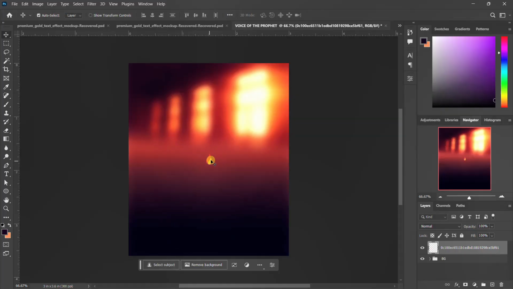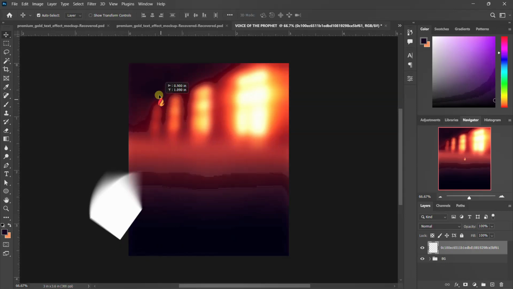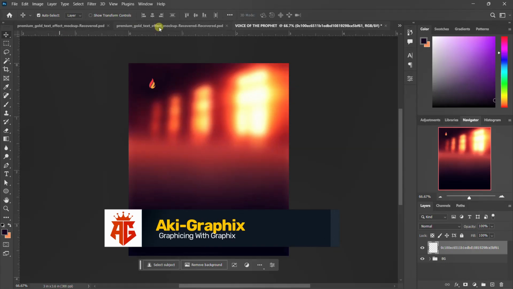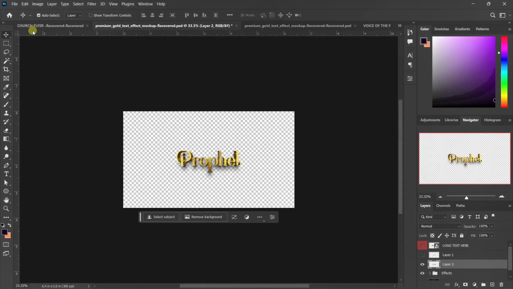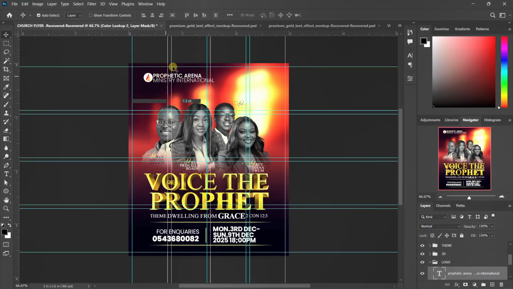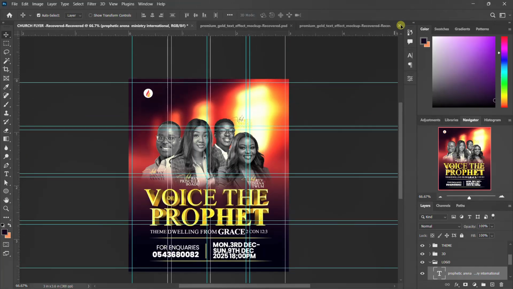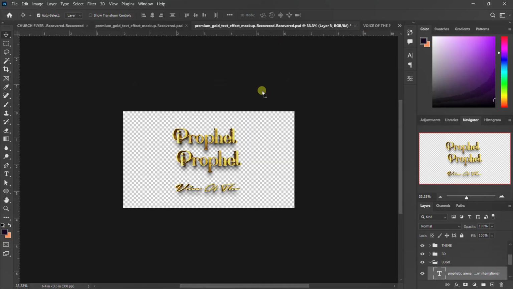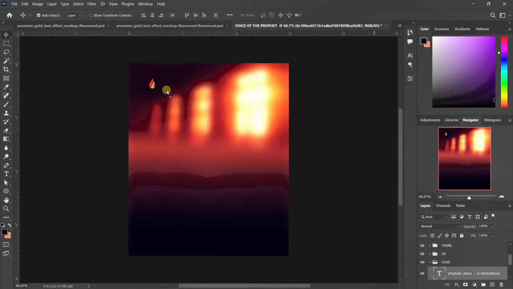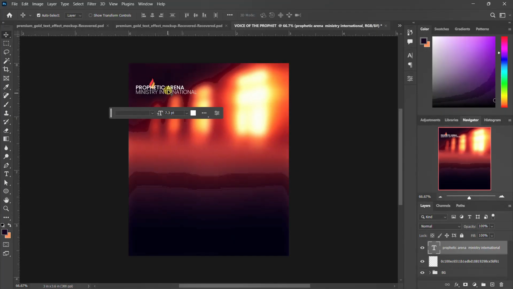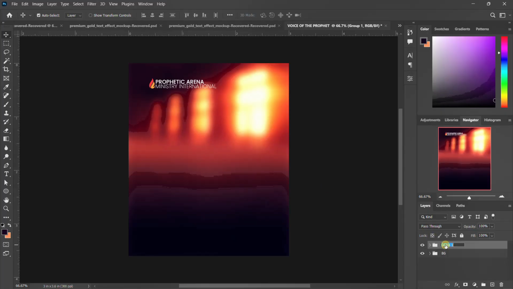Reduce the size, then push it to the side, and then you write the name. So I have the names here. I'll just push it to this side, and then I'll release it here. Better still, you can also write them one after the other if you want to, but I want it to be very fast and quick. I don't want to waste time. So this and this, Control G, then call it Logo. Okay, so logo is done, and then let's see the next thing.